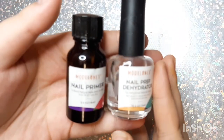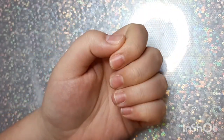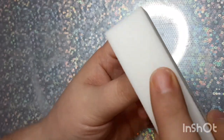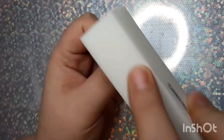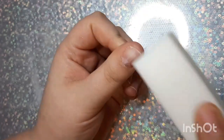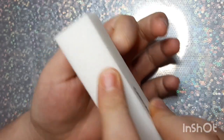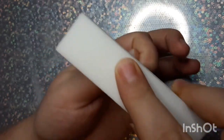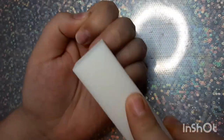It comes with your instructions that you've just seen, a top coat, a base coat, four different polygels in total, a brush, spear thing, which is your spatula brush, a file, a 100 to 180 grit, but I've lost it. And then it also comes with three different glitters. The only reason I didn't show it all is because I have a video on this particular kit that I did ages ago. Oh, and you also get slip solutions.